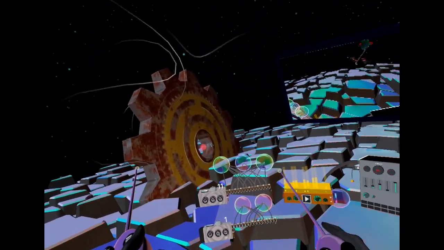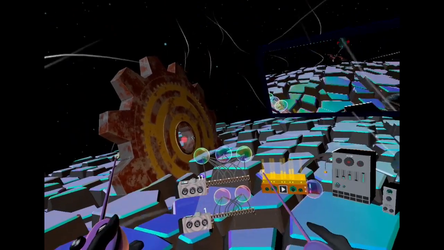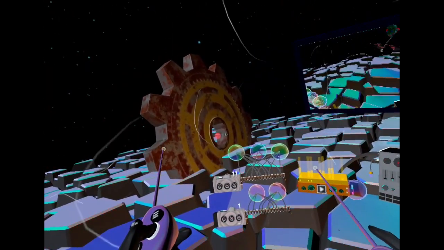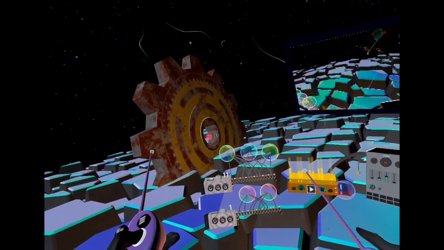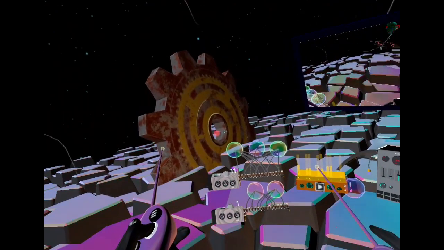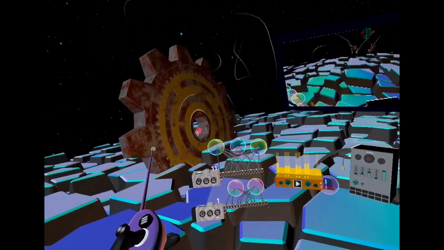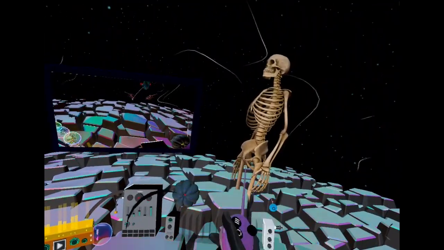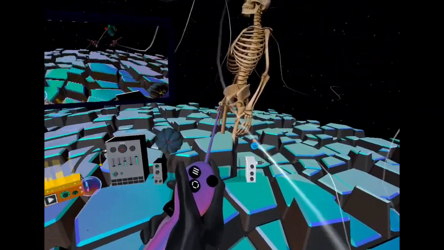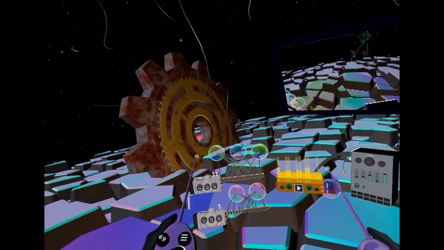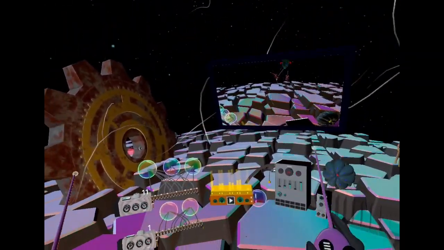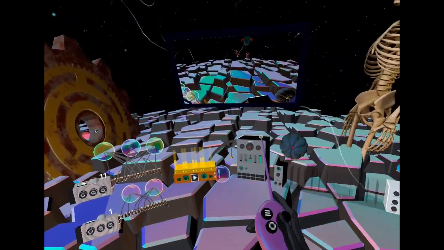This big wheel, the cog gear, I imported as a GLB file. Very easy to do, and it was a free download from some website or other. I'm sure there's a million of them out there. Same with the skeleton there, and you can scale them and angle them and put them wherever you want. So you can have all sorts of fun with this type of thing.